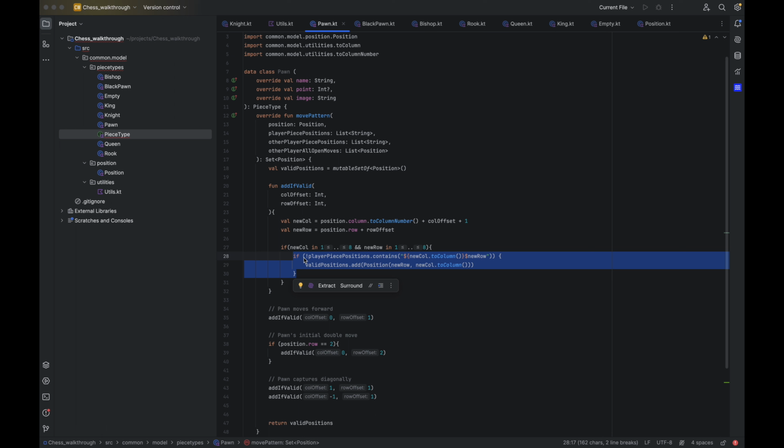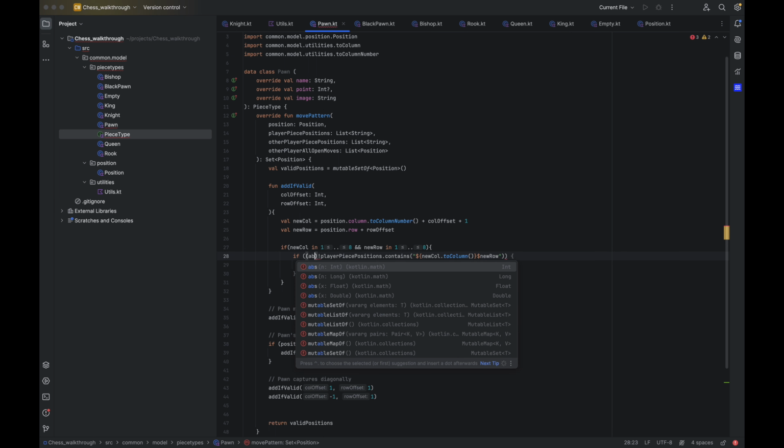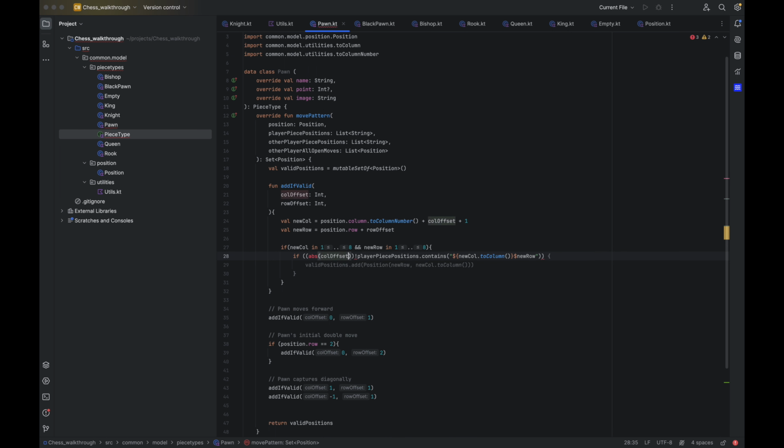Okay, I think this part is good, except we also need to check if it's a diagonal. So if it's a diagonal, we do not want to include it. Alright, yeah, this is one thing missing. Okay, never mind that.